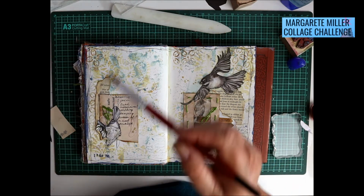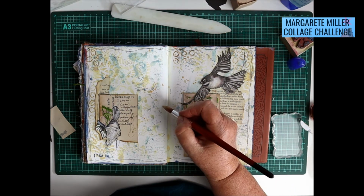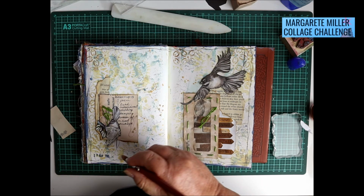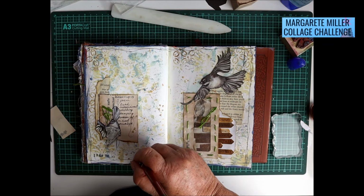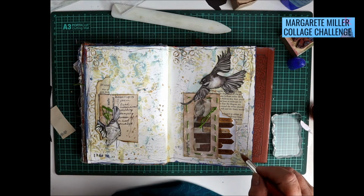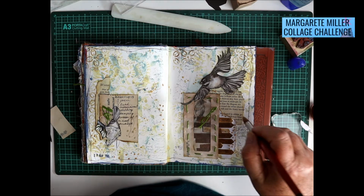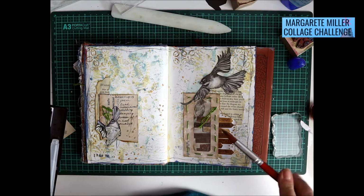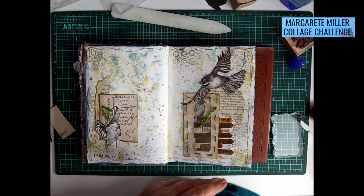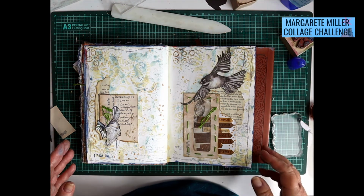I heard somebody say something about gold splatters being out of vogue, but I don't know about that. I don't think, well, in my book they're never going to go out of vogue, because I love them. I'm like a magpie, I like sparkly. Shiny. That'll do. Okay.